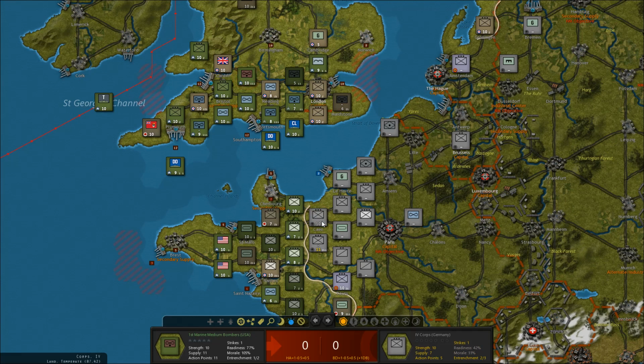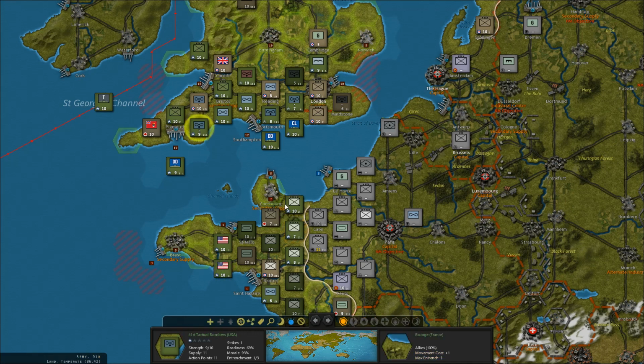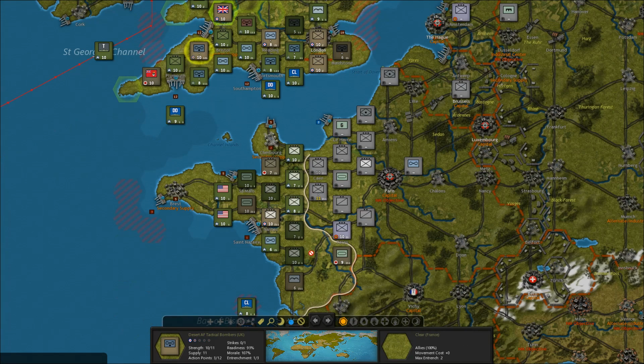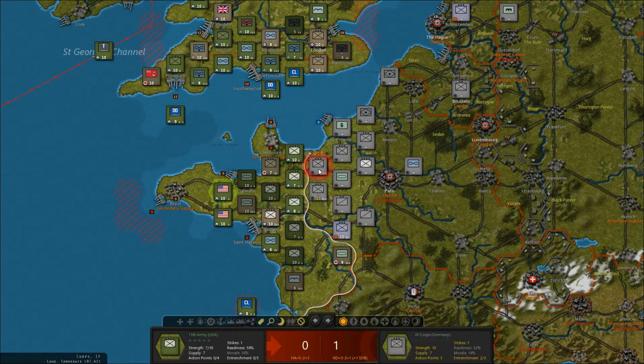Medium bomber against the city. Yeah, that is within striking distance. Let's see, anything else I can use? Okay, I used up all the bombers, so now let's assault it with these units.